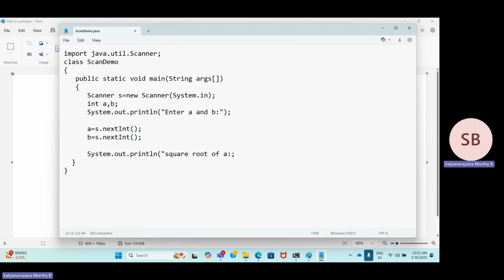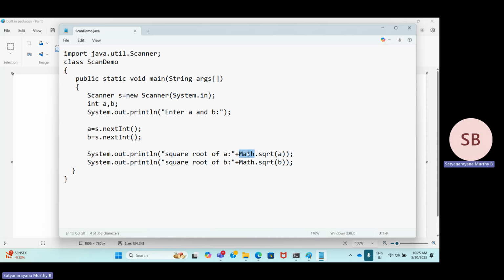Square root of a is Math.sqrt(a), the method sqrt of a. Similarly, square root of b is Math.sqrt(b).